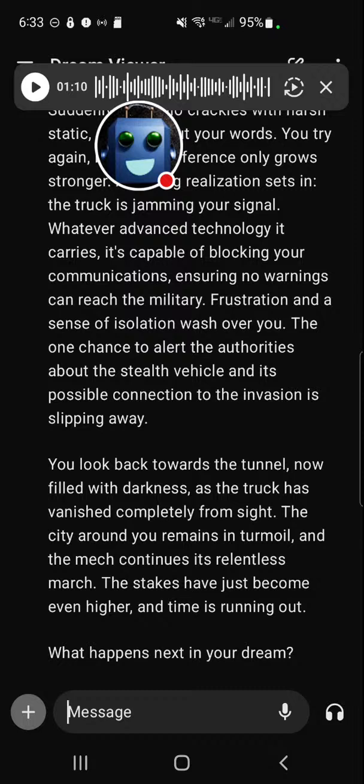So let me describe that. It decloaked and is this really advanced looking futuristic truck with a gas bottle on it, oddly enough, and some other stuff.